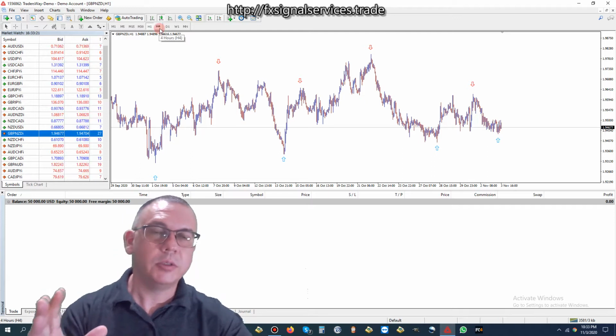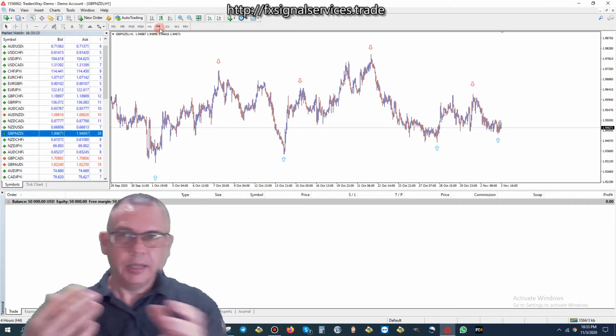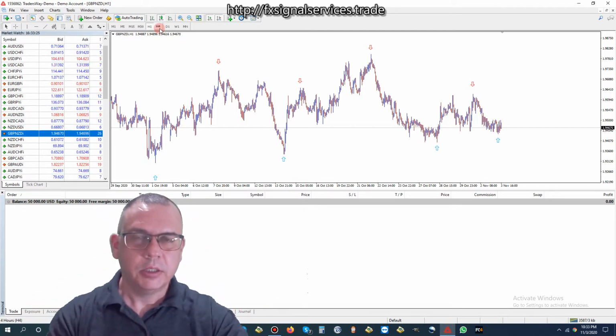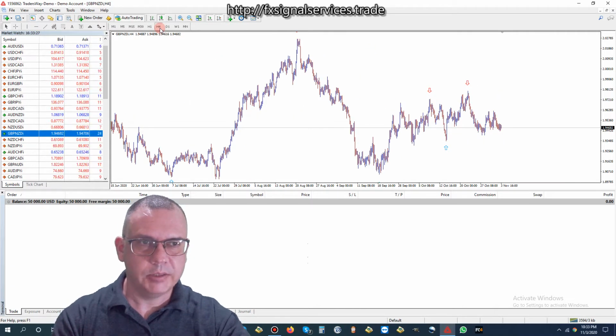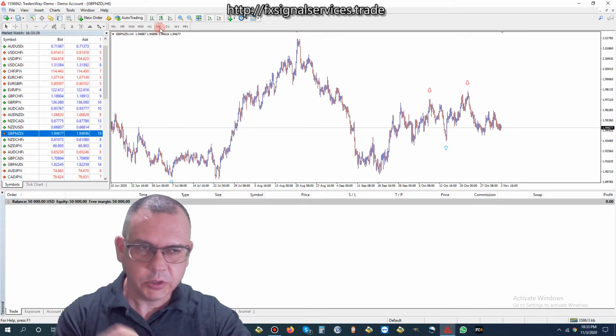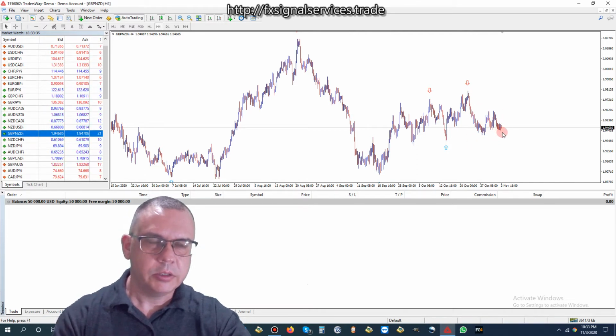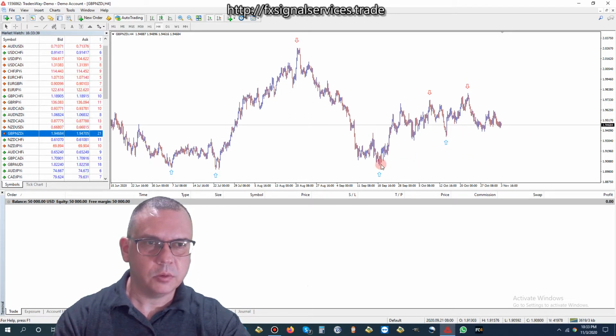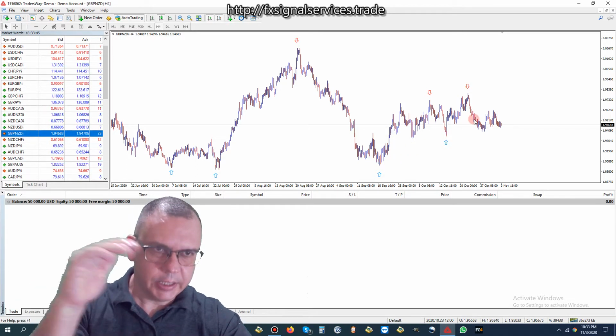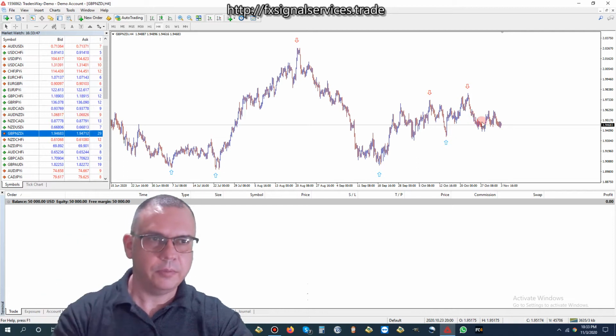Now I want to look at some of the higher time frames and then compare that to the lower time frames. So let's look at the 4 hour chart and see what we can see. Now a 4 hour chart shows to go down. We have a red arrow and no blue arrow. So that means long term is going to drop, but again we see here that this blue arrow is lower than this one. So I think the next blue arrow is going to be even higher.